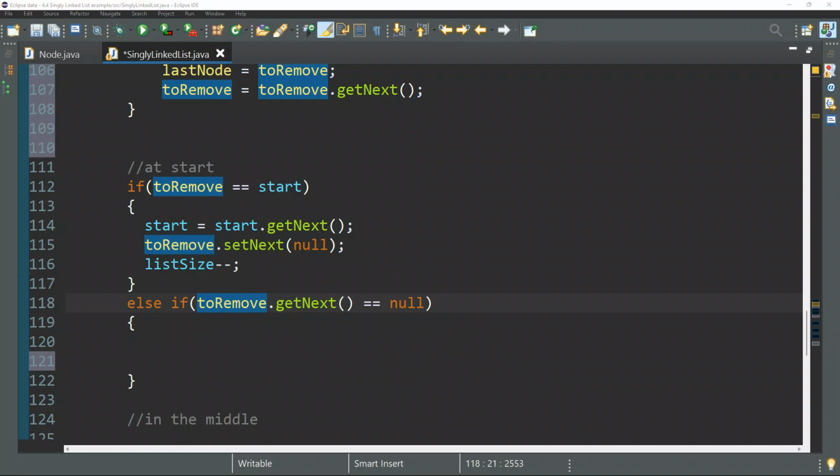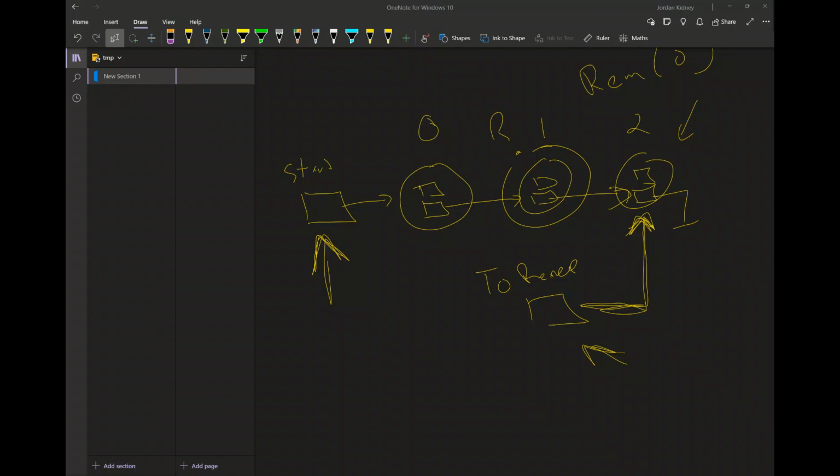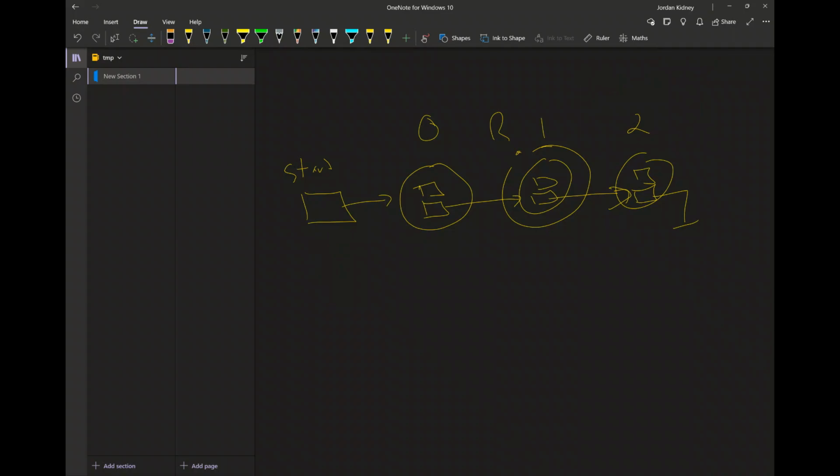If we go back to our list here, you can kind of see the idea of how that will actually work. I will try to speed this up as we're moving it. So we want to get to index 2. In the beginning, we'll have our to remove pointing here, and our last one pointing to null.